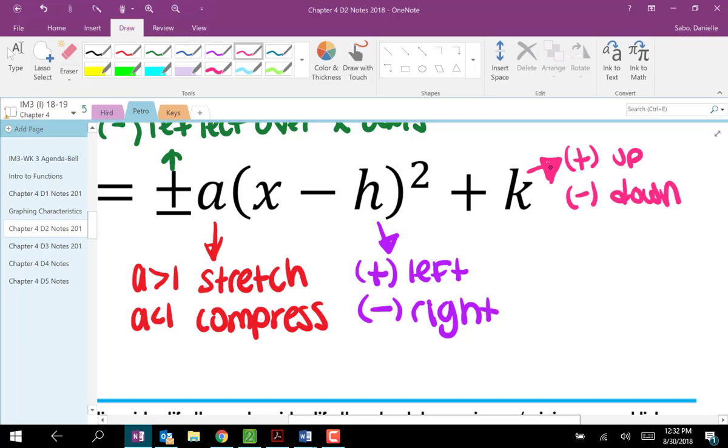Just telling you that the k means you move up and down. Okay? Make sure you write that nice and neatly because you will be using this a lot. We're going to spend a lot of time on transformations the next couple days because it's super important that you master it now, because it's only going to benefit you when we do chapters 5 and 6 and 8 and 9. All those chapters you will be doing transformations. And they're all the same, which is great. So you don't have to change anything. It's all going to be the same.